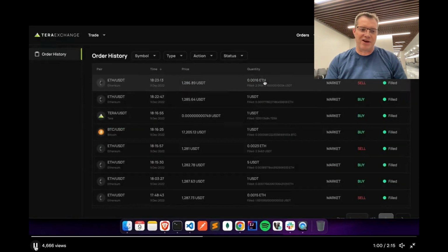Here, I'm going to try to pause this right here. So you can see these transactions going through where they purchase one USDT, then they're purchasing some ETH with USDT, going the other direction. They're showing that these are filled. If that's the case and this is up and functioning, all of these test trades, this is looking good for us. And you can see they actually have a Terareum for USDT trade out there. Might be interesting for those of you who are really good at DEX tools to go out and see if you could spot this actual trade right here in the DEX tool space, which would tell us that the exchange is actually live right now.